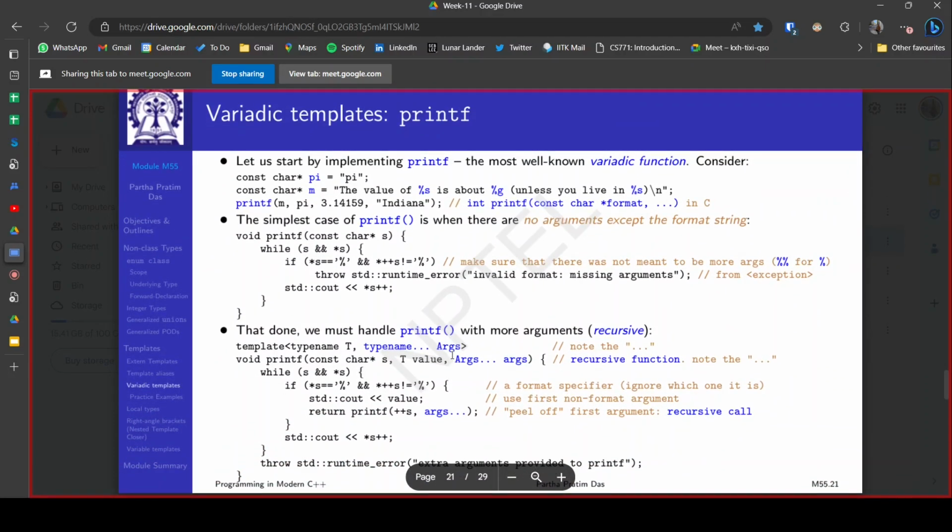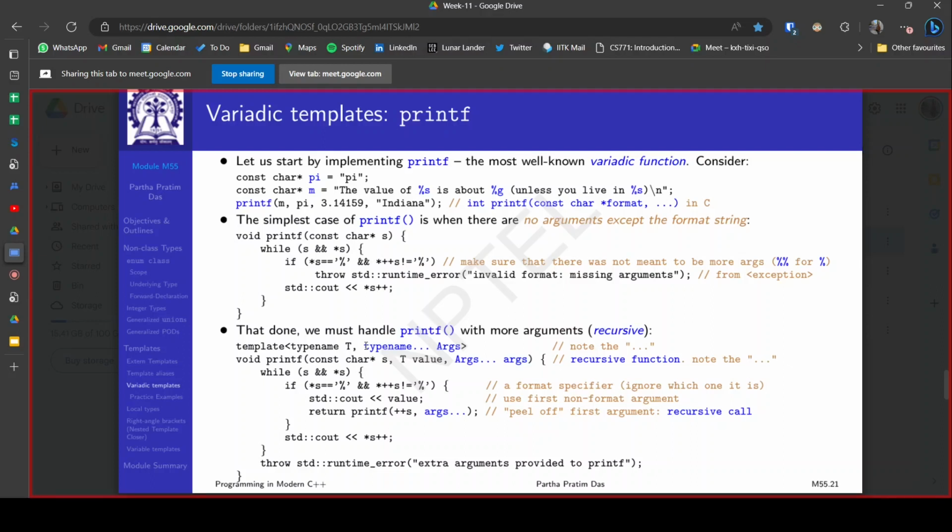Next we have variadic templates. This might be a bit difficult to understand. Variadic templates means that we'll accept a variable number of template arguments. This is sometimes necessary to do.